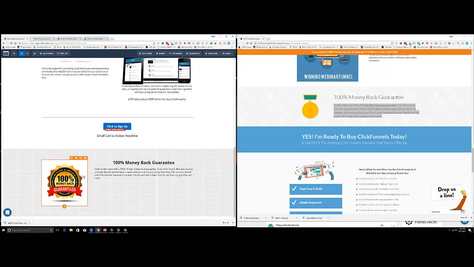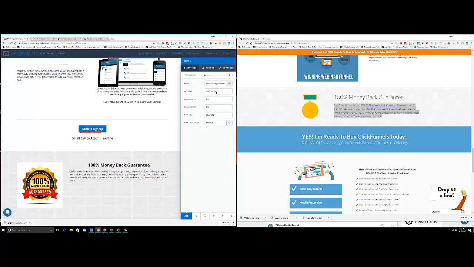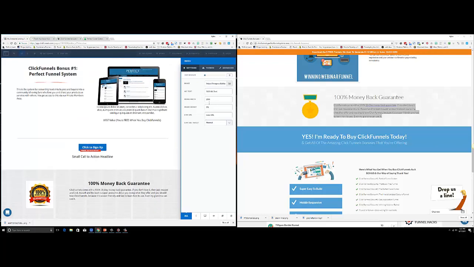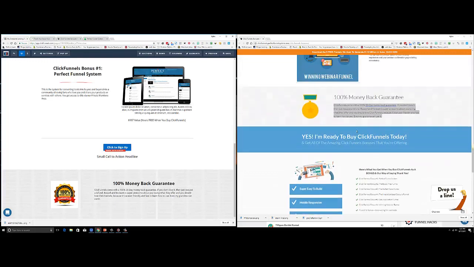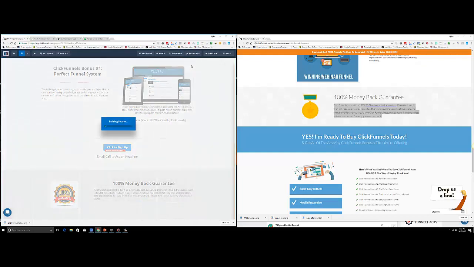Now it is an issue because it doesn't fit in with the background. So that's something that I might need to come back to. But if I want to change the size, see how big this is, it doesn't need to be that big. I just went to the settings, and then you can just go to the image width and just do like 200, make it smaller. So then we have another section here that we're doing. So I'm doing this real quickly for you guys.